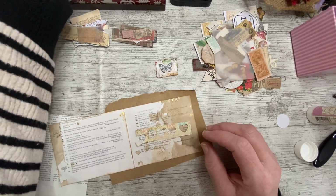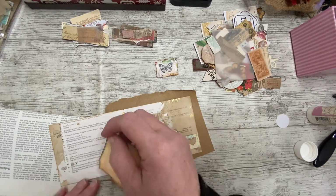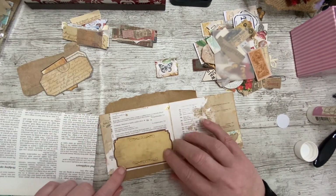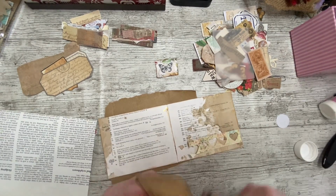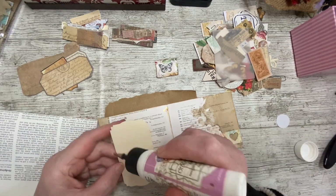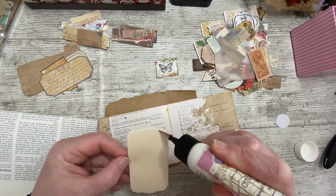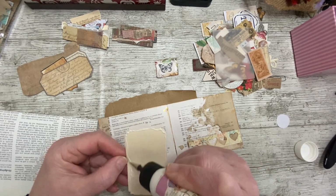So maybe rather than covering it, these are the things. Oh, that's a nice one, isn't it? And that leaves a lot of writing space. Yep. Oops. I mean, we could end up tucking things in these, couldn't we? You know, and make a nice piece of happy mail with a little letter in, or a little piece of ephemera.